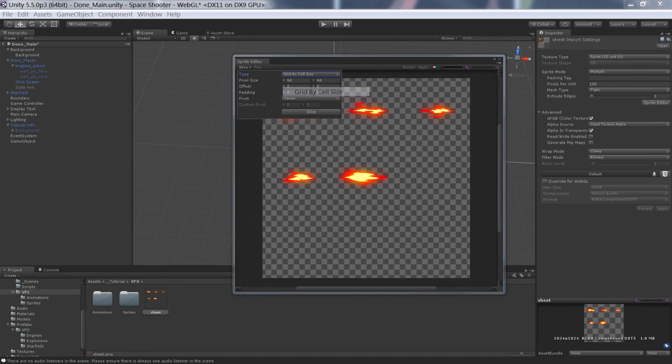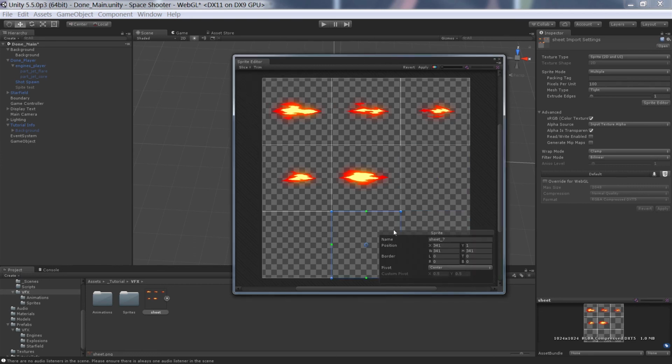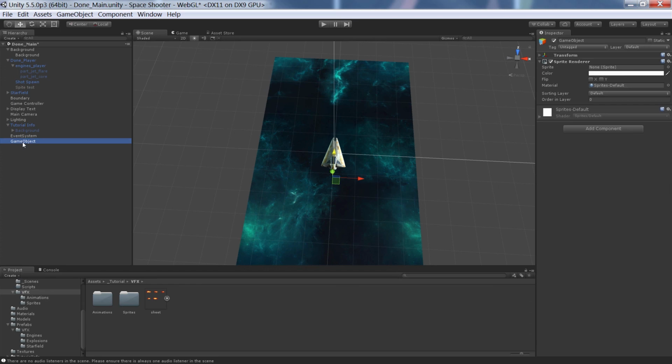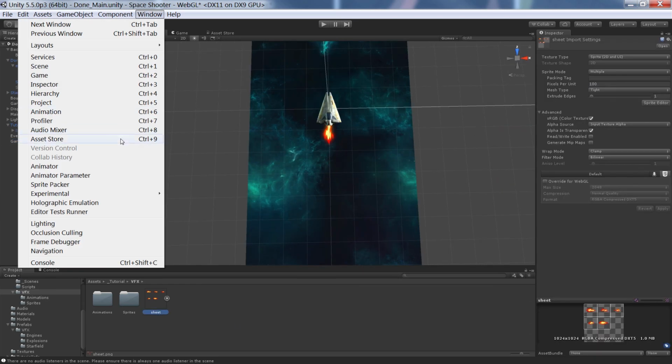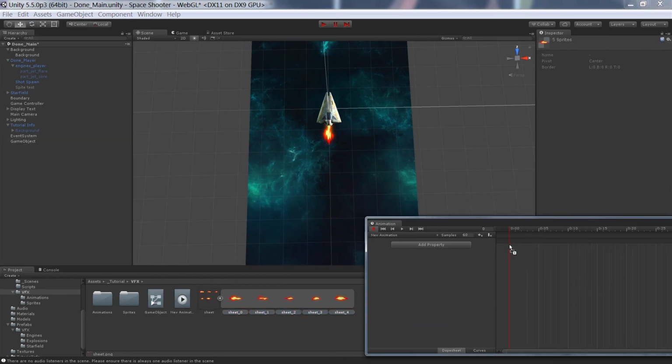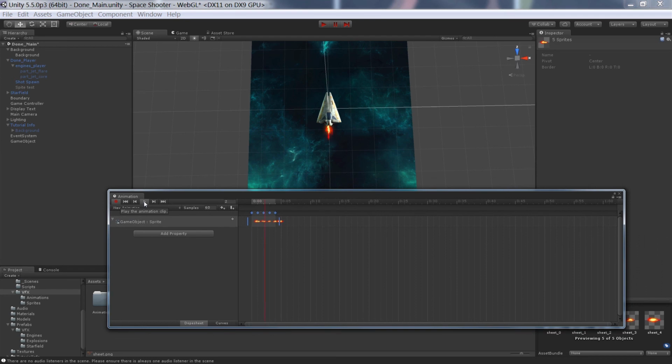Go to the Slice menu and choose Grid by Cell Count or Grid by Cell Size. In our case, the first option will be more suitable because you can easily count the number of cells, right? Now press Slice and delete all the empty cells. Now don't worry, we're almost done. Select the game object and move the texture to the sprite renderer sprite line. Open up the Animation Panel and move all the frames to the Atlas panel. And that's it! You're done!